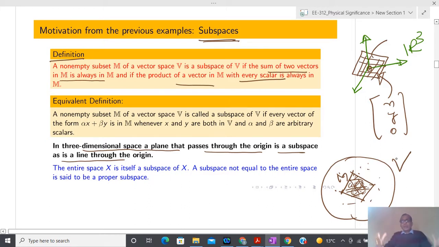The idea is very simple. When I started this course, I talked about sets. A set is nothing but an unordered collection, and suppose I have a collection of 20 objects and I pick up 5 objects, so that is a subset. Now I am going to perform similar things on a vector space.